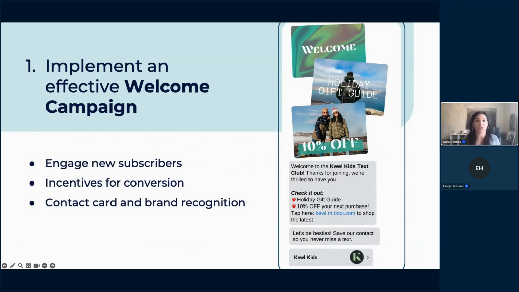Okay, so whether they join through your website pop-up, which especially if you're an e-commerce brand, is going to be the most successful way to get opt-ins, or if they join through a landing page or through an in-person QR code, you want to engage with new subscribers right away when they opt in. So send things like a thanks for joining message, a new subscriber discount, and your contact card, and set expectations for your text club. You can even set up creative welcome flows for different seasons or holidays or promotions that you have going on. So for example, an exclusive Black Friday welcome campaign is a fun and unique user experience to drive opt-ins and engagement.